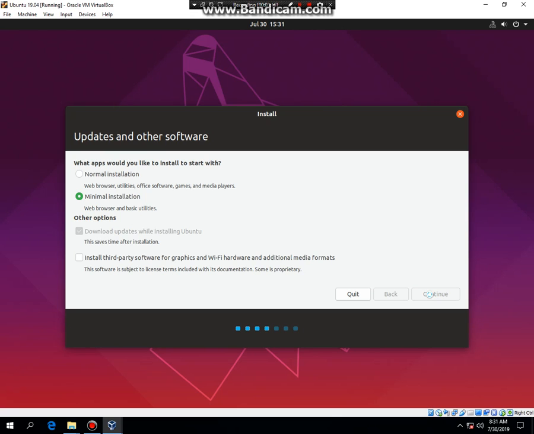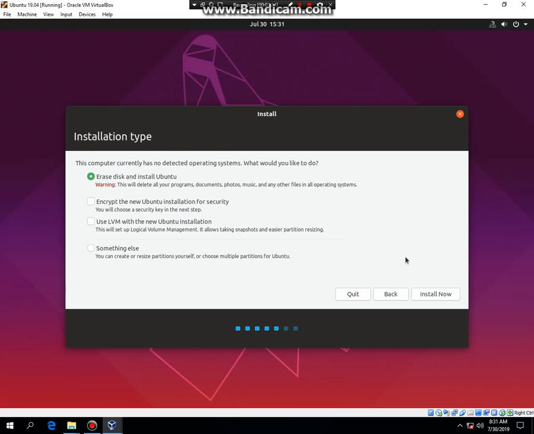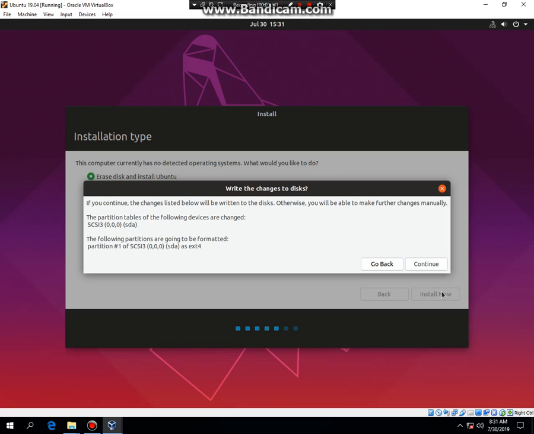Then hit Continue. You want to make sure you're set to erase disk and install Ubuntu, and then hit Install Now. Or you can do something else if you're going to do a dual boot setup, and then hit Continue.